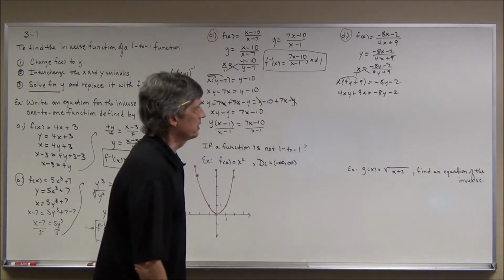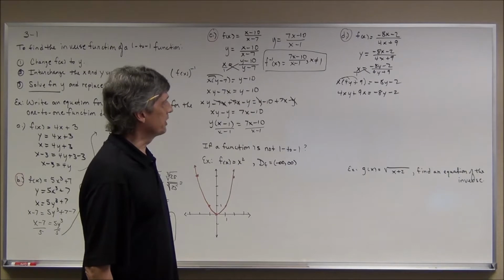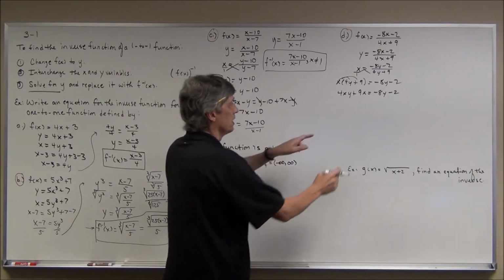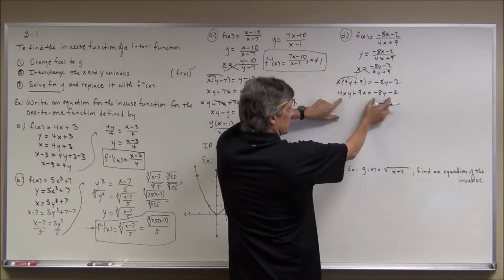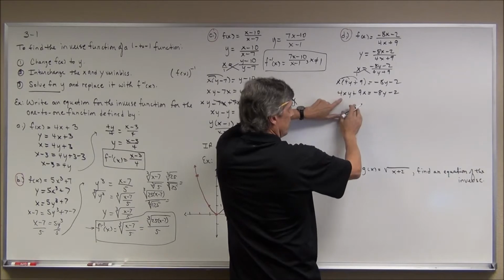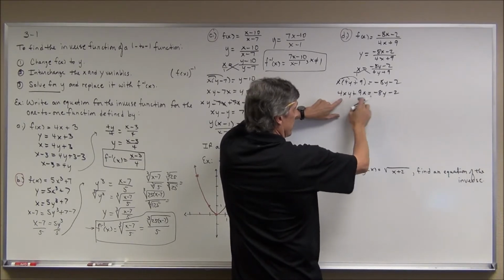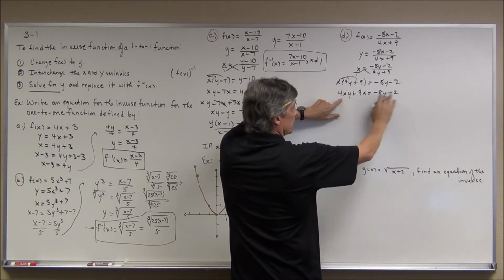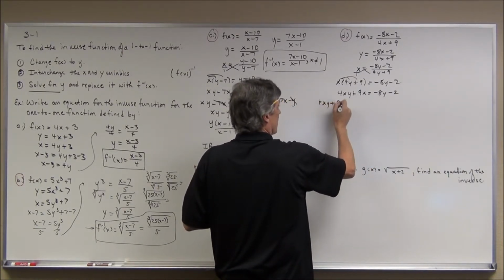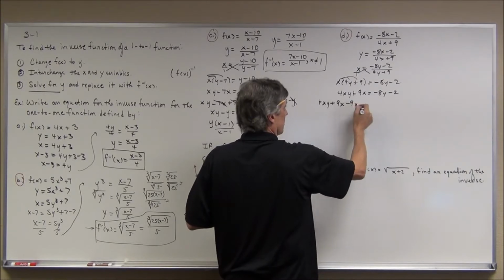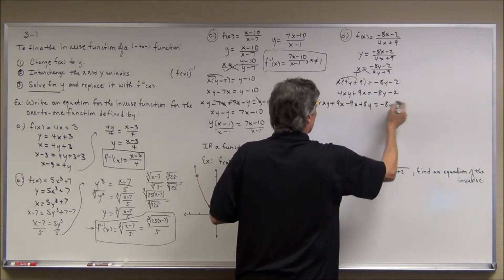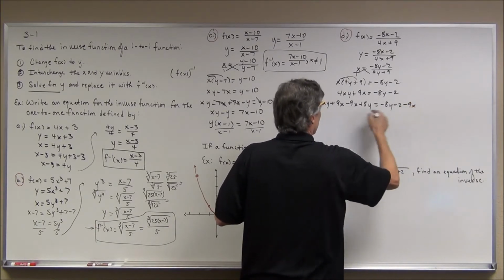So again, it's up to me to get the variable y all by itself on one side. So that means these terms here have to be on the same side isolated. So to do this, I'll leave this guy here. I like the positive. And I'm going to add an 8y to both sides. And I've got to get rid of the plus 9x by subtracting 9x from both sides. Do it all in one step again. Hopefully I'm not messing you up by trying to combine steps here. So I'm subtracting 9x, and I'm adding 8y, and I do that to both sides.